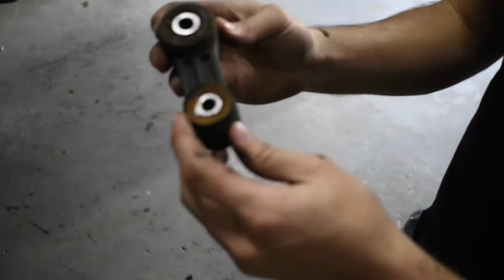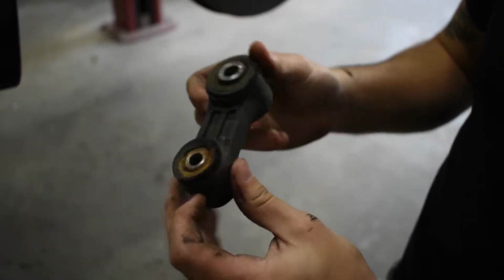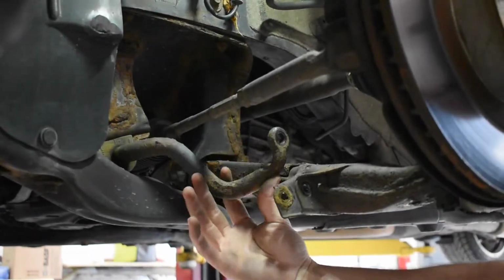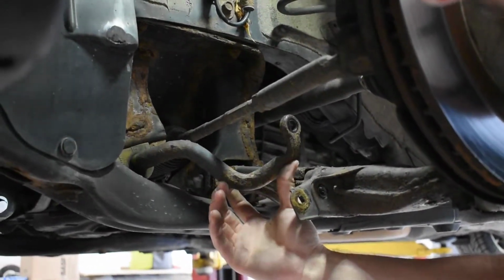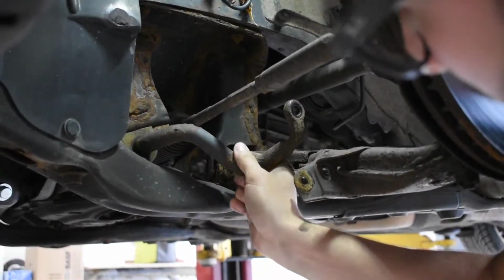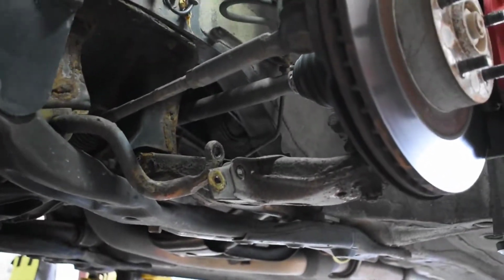So that's the other one. Not as bad, but the bushings are pretty cooked. Probably the OE bushing still. And now you have enough play in your sway bar. Should be able to get those upgraded end links in there no problem. Eventually we are going to be doing new sway bars on this, just haven't gotten to that point yet. As well as the bushings.